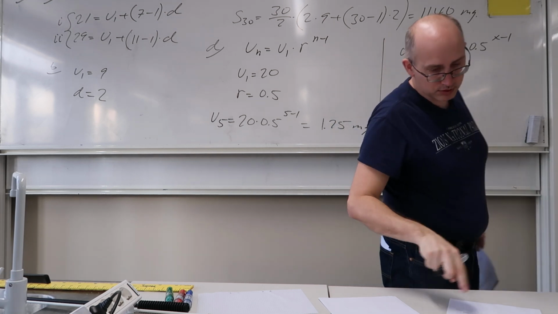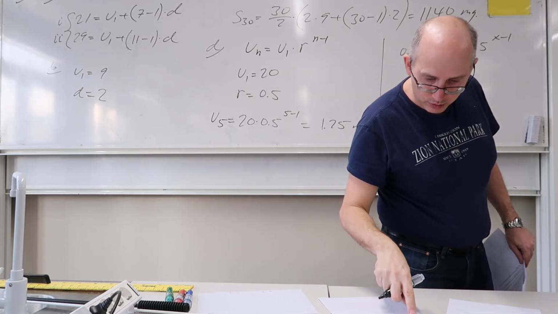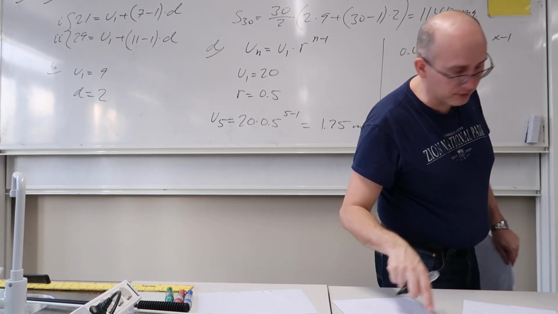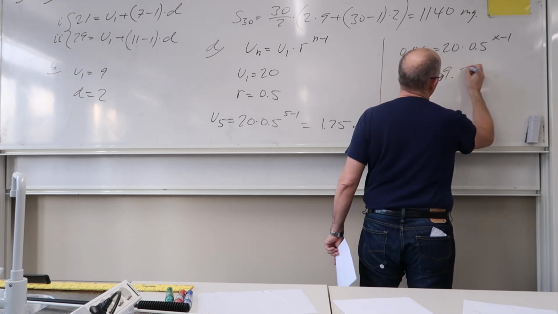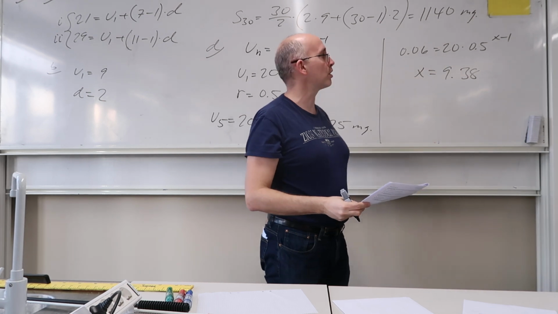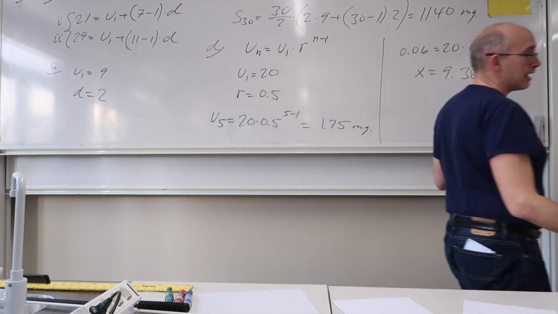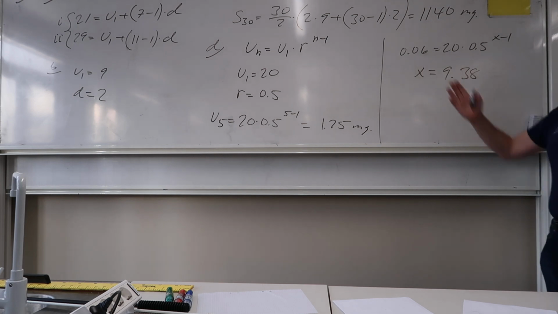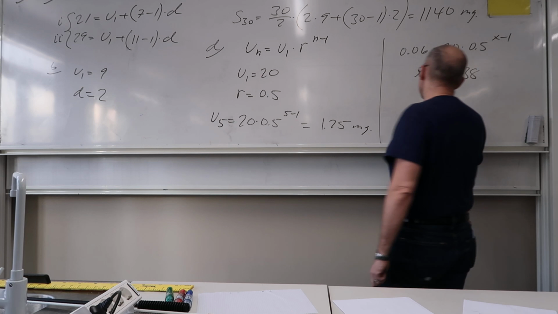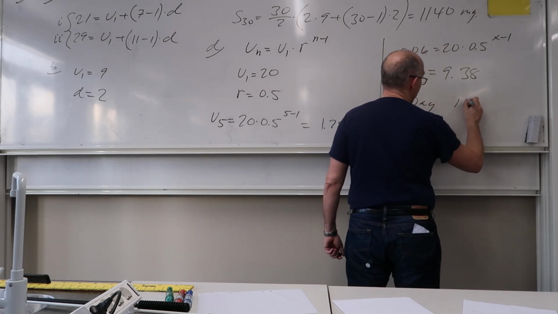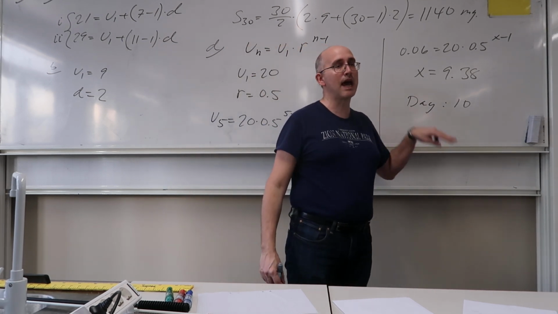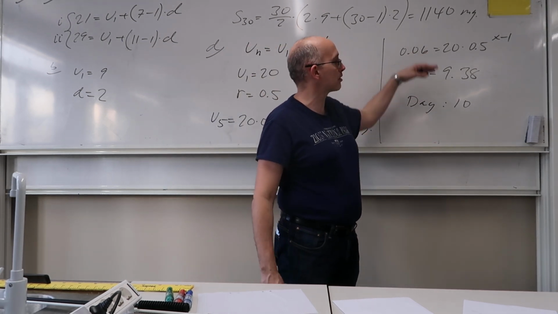x becomes 9 point something, I can recall. I don't have everything done, but I think it was something like 9.38. I don't know if that's true, but it was 9 point something, I'm pretty sure. So that means on day number 9, it was more than that. On day number 10, it's going to be less than that. So, day 10. Okay? It's not rounded to the nearest day, it is the first day we're actually less. And here we're decreasing. Okay?